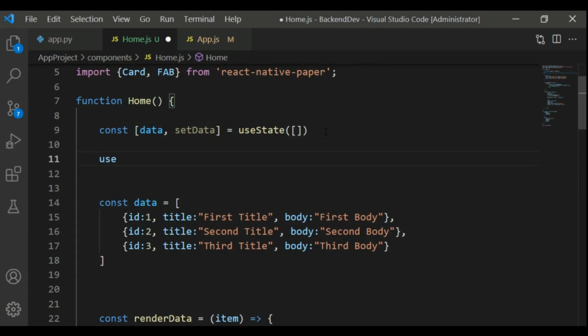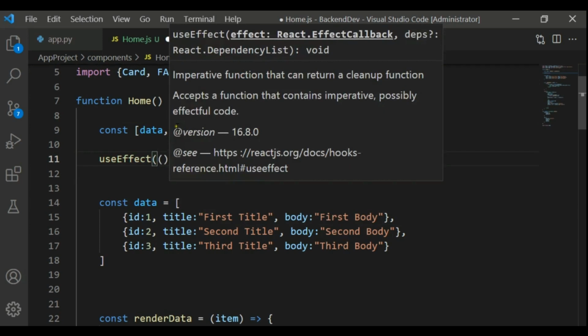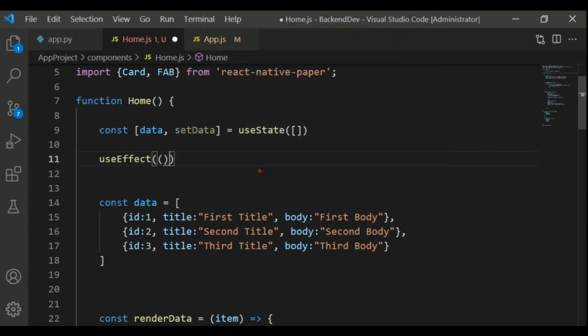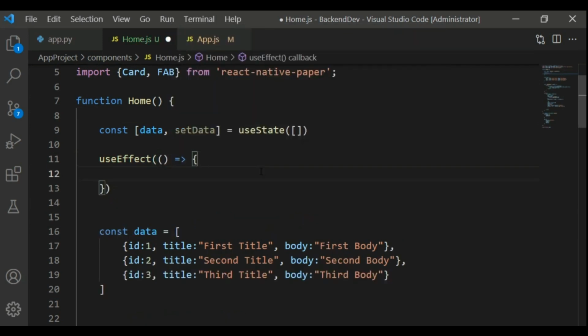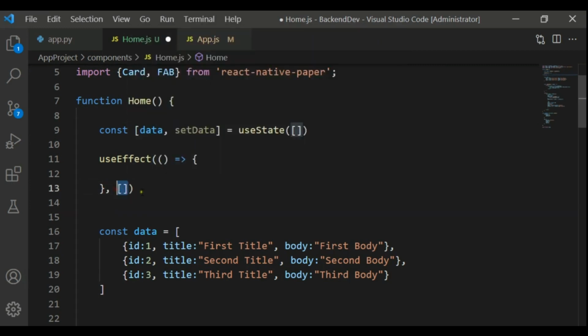Now we can use our useEffect hook in here, and after that you need to give an arrow function in here. And now because we want to fetch our data just once, you need to add an empty array dependency in here. If you don't do this, in every render the data will be fetched.